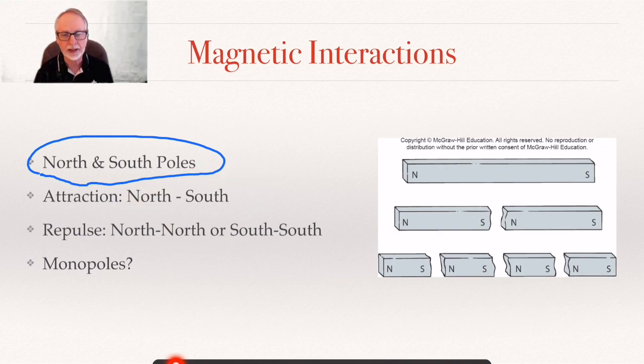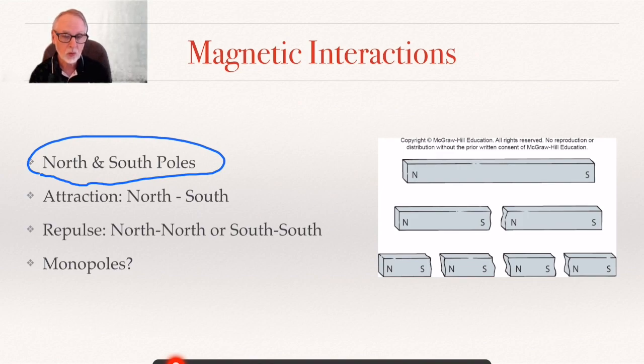If you bring two magnets together such that the north and the south are adjacent, they'll be attracted. But if you bring two magnets together where the like poles are adjacent, like the north and north or the south and south, we'll see repulsion. Okay, which of course is not unlike electrical charge. Positive charges are attracted to negative charges. Positive charges repel positive charges. Negative charges repel negative charges. So there seems to be a similarity there.